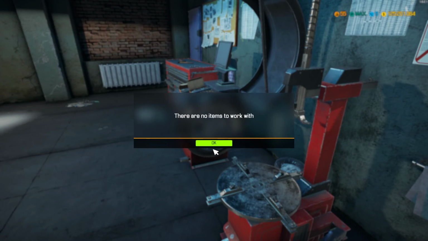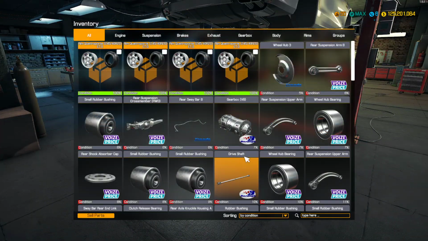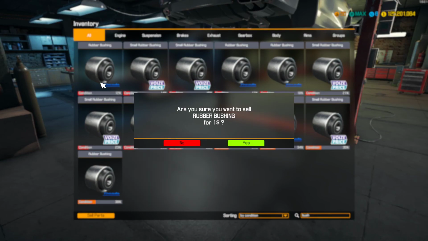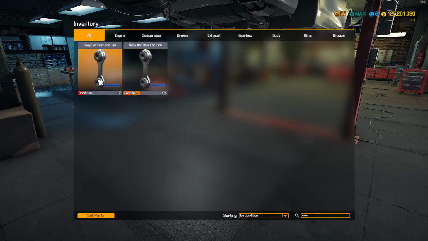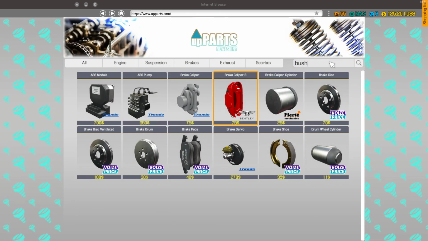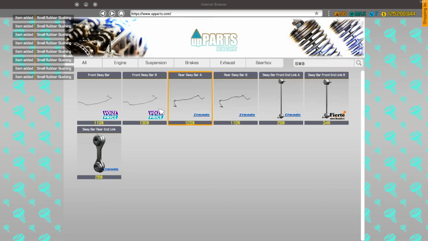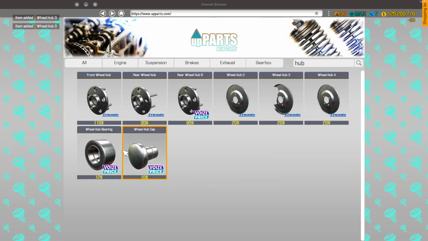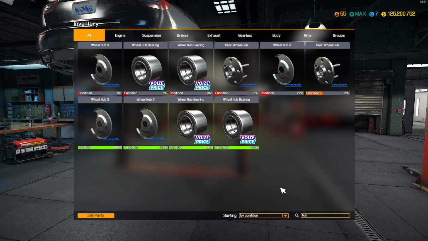Okay. So now we can process our way through these parts. That was rear sway bar B. I was paying attention for once. And that is 8 of each bushing. Rear sway bar B and 2 sway end links. There were hub bearings and wheel hub 3. Not sure which rear wheel hub it was. Rear wheel hub, okay.